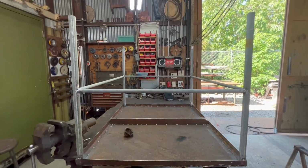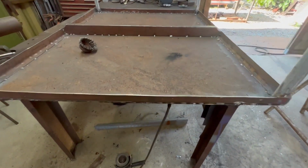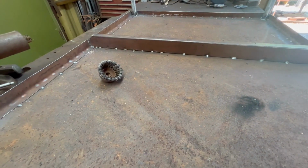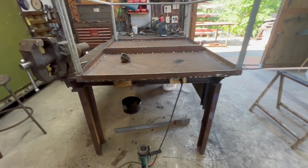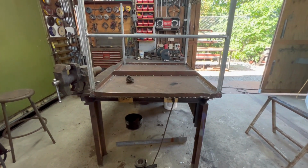So the legs and the leg braces are done. I'm ready to flip it over, but before I do, I'm gonna hit this bottom surface with the wire cup. Kind of knock some of this rust off, and I probably will paint it before I send it to Dave's. I got time and he doesn't. Come along, wire cup this, and we'll go get some lunch.